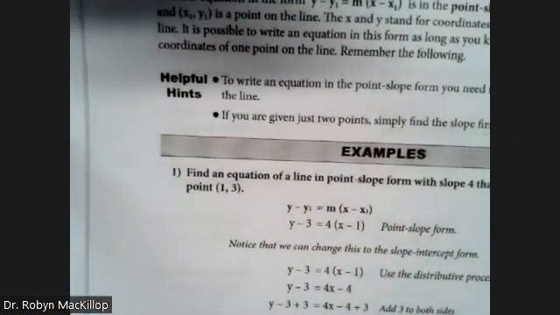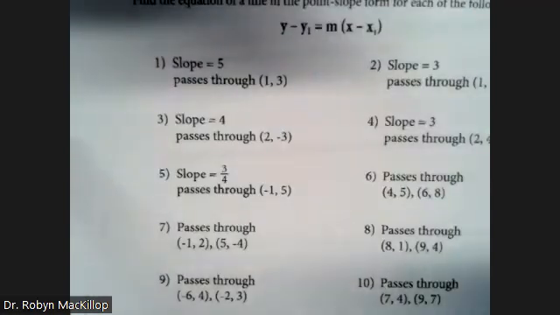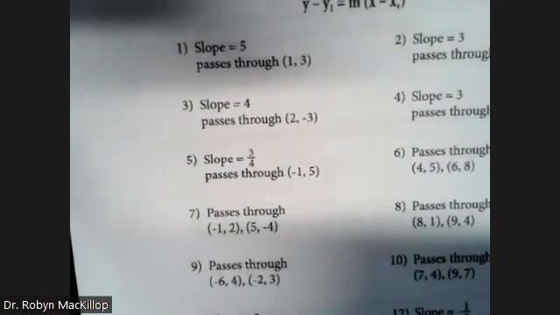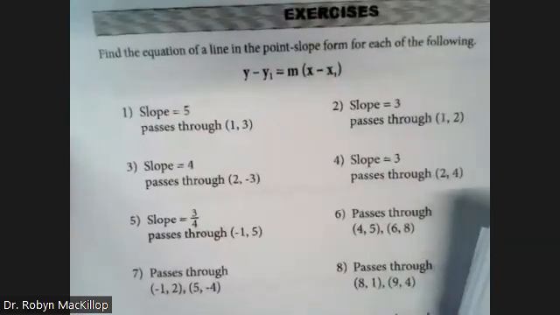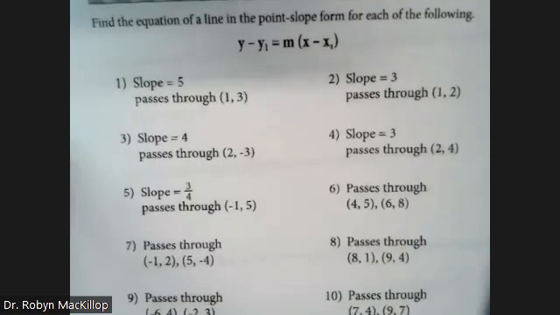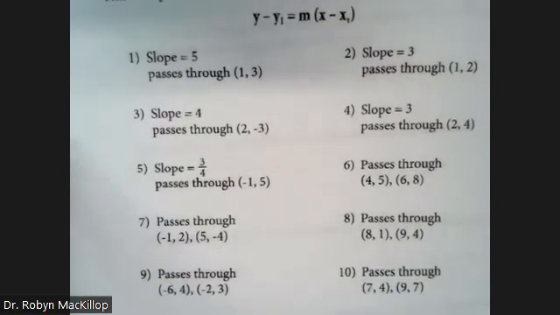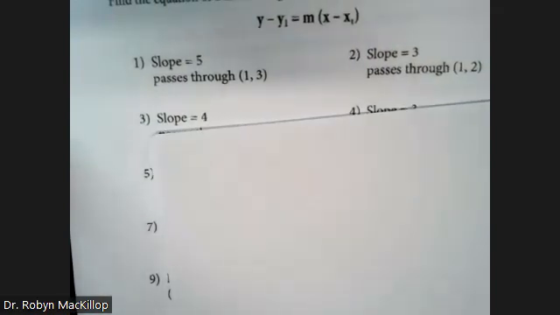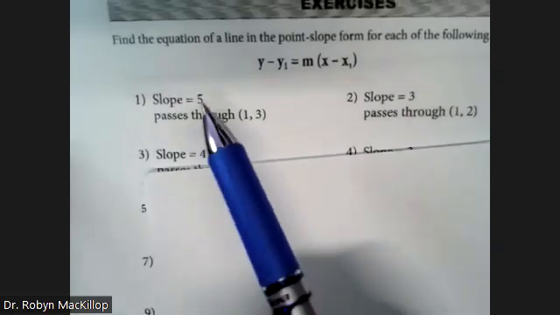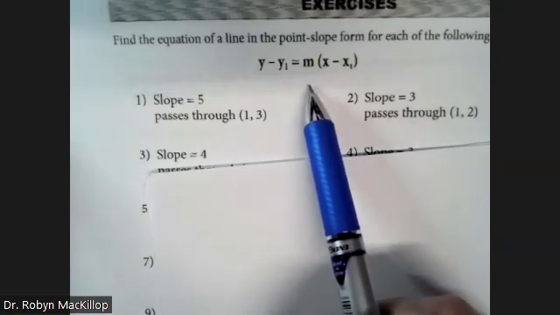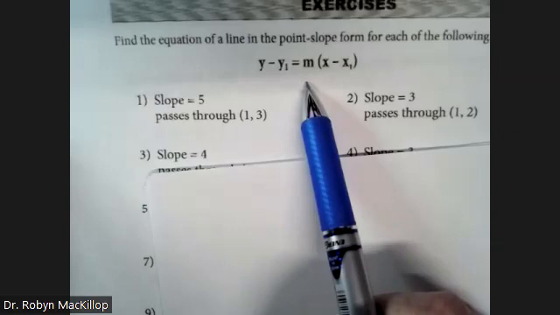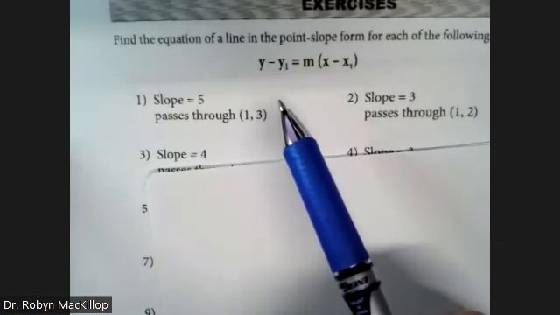Let's go to the handout. We're going to do point slope form today. This handout looks very much like the one we did last week when we were just doing slope intercept form. The only difference is they made it for the point slope, and that's fine. This one is not commonly used, but it's important that you know it. You may actually get a question on the test that'll look something like this. They'll say, find the equation of a line in the point slope form, and they may even give you the formula. You don't have to use this formula if you don't want to. If you're more comfortable with slope intercept, that's the one you use.